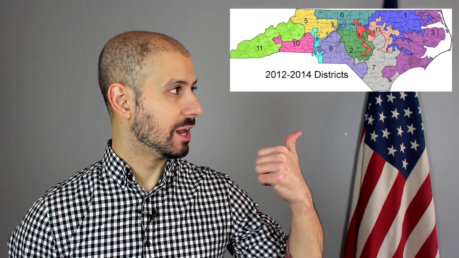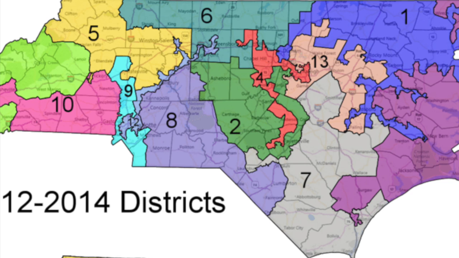And since then, there have been some weird uses of gerrymandering, man. I mean, look at North Carolina right here, for example, okay? I'll bring it in a little bit closer. Districts 4, 9, and 12. Those districts look like someone finished mapping the state, stepped back, looked at the map, went, oh shit, I forgot some, and then just kind of squeezed them in there in the hopes that no one would notice.